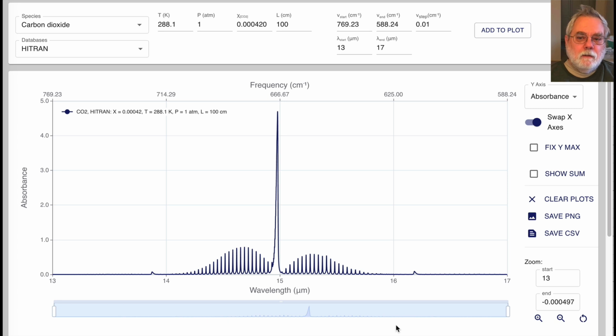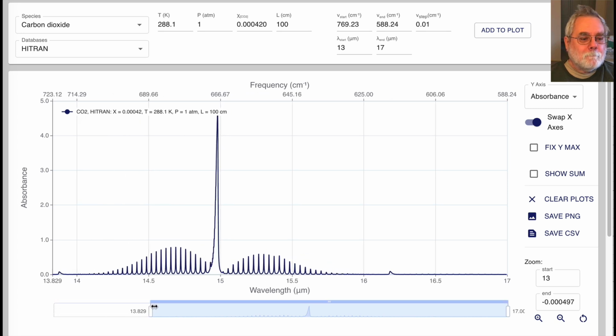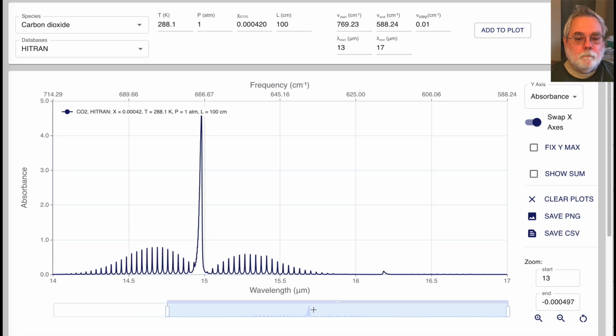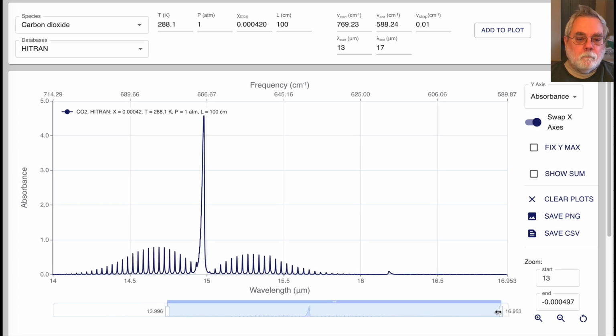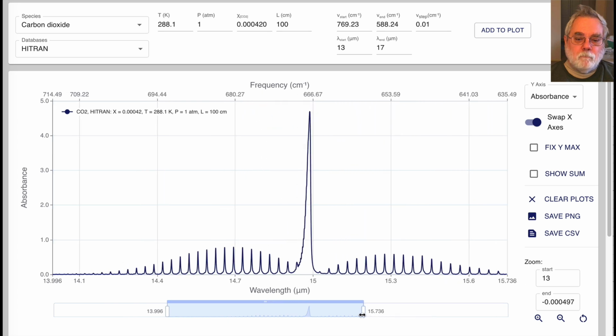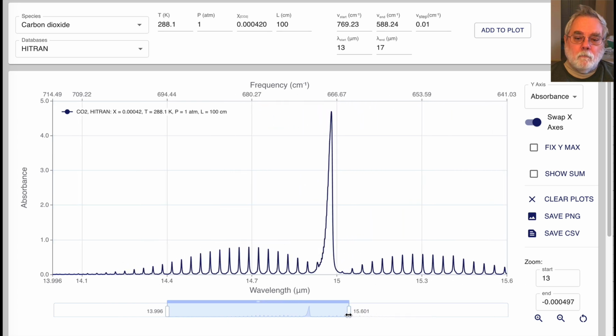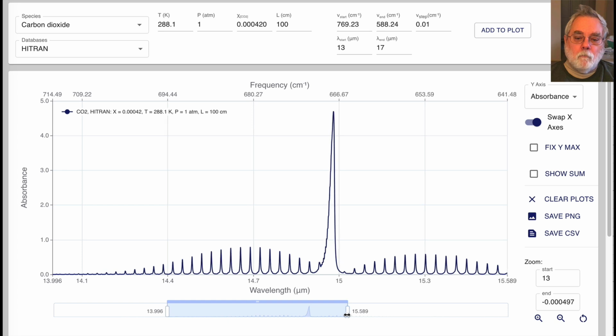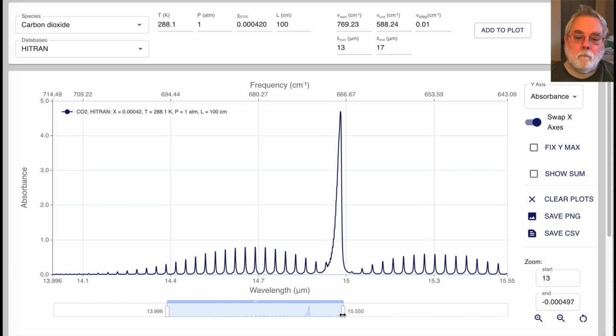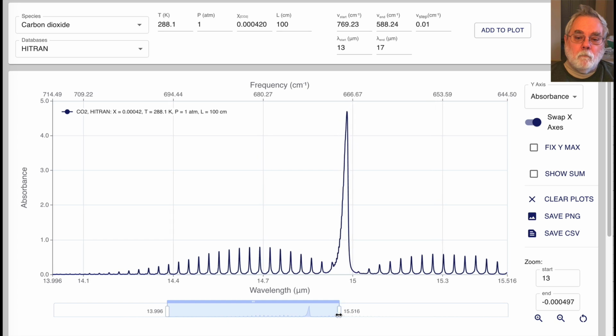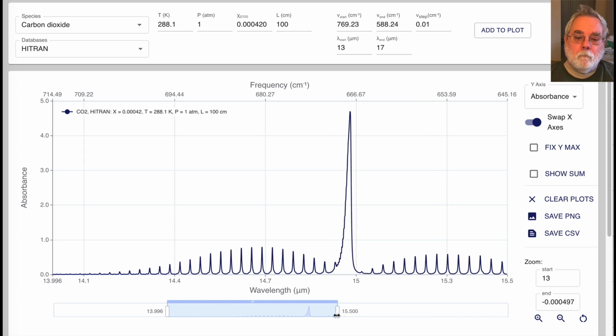First, I will zoom in to the range 14 to 15.5 microns.